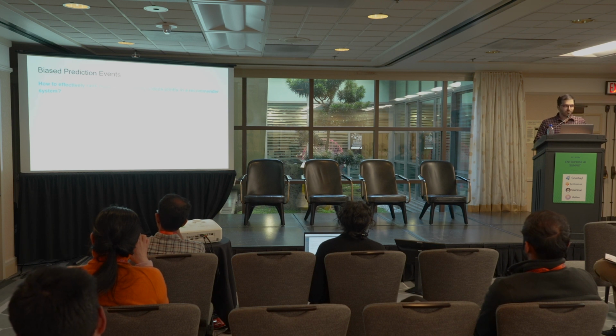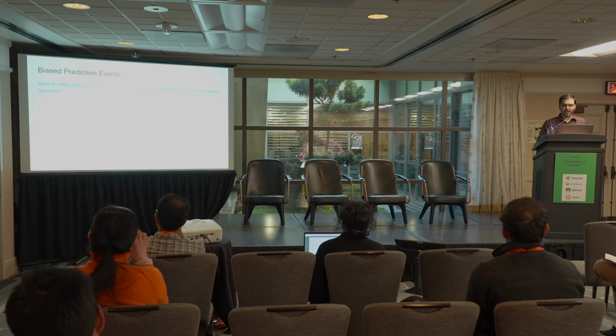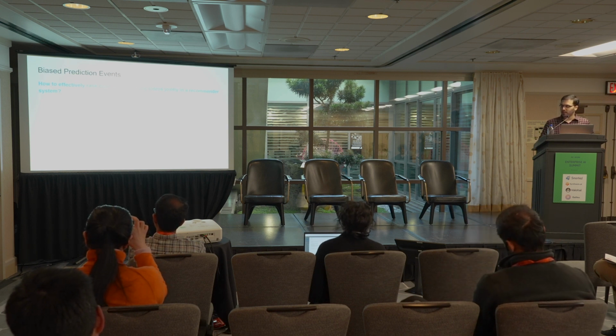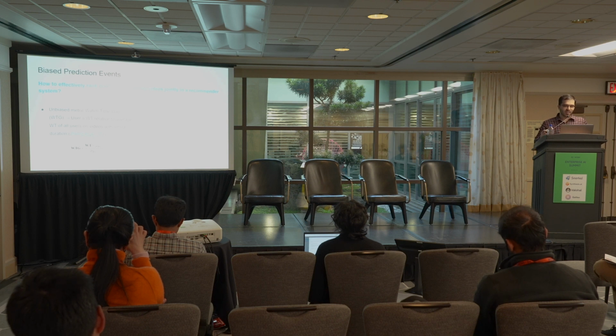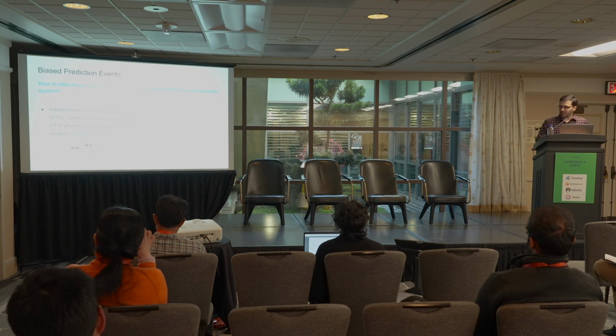Next we'll look into prediction events themselves and the bias. How do you effectively rank long and short form videos together in the recommendation system? We discussed the basic ways of ranking, either predicting watch time or predicting percentage, which leads to bias in different directions. So this recent paper from 2022 proposes an unbiased watch time gain metric. What it's optimizing for is the user's watch time compared to the watch time of all users on similar videos.